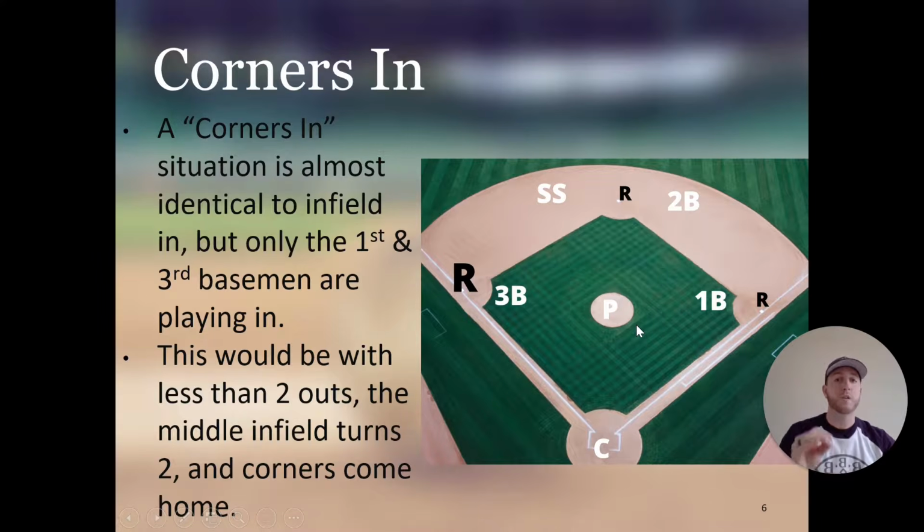But like I said, the difference between infield in and corners in is when you have corners in, this runner scoring, it's not a huge deal if they score. Obviously, you don't want anybody to score, but if they score, it's not a huge deal. It's not going to be a game changer, which is why the infield is back and they're trying to get 2 in the middle infield. If there's ever a situation where the runner on third cannot score, then you would see all 4 infielders in playing infield in.